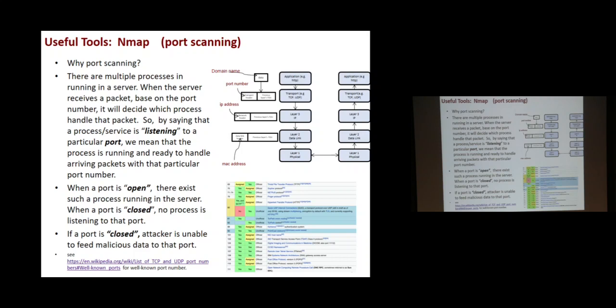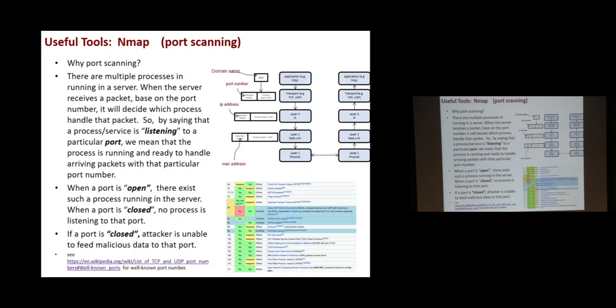So now, suppose this Bob is a web server. Alice wants to connect to the web server. Alice knows Bob's IP address because Alice does a DNS lookup to find out Bob's IP address. But what is Bob's port address? Which port should Alice connect to? So this is a question, right? So Alice has to find out what Bob's port is.